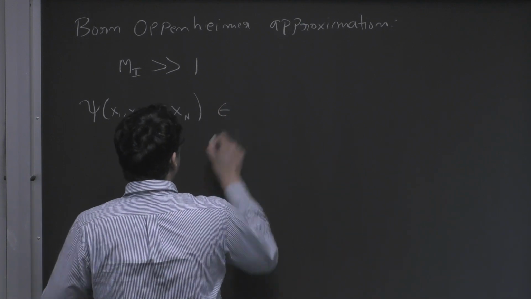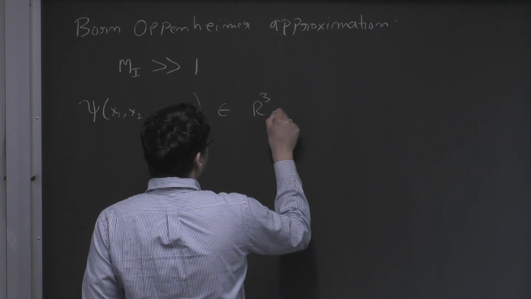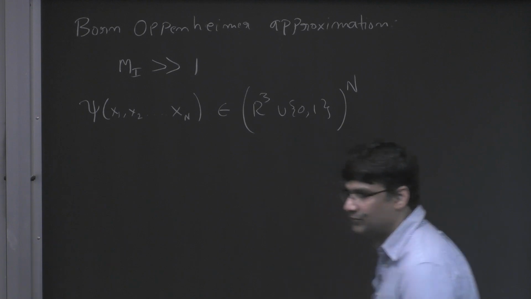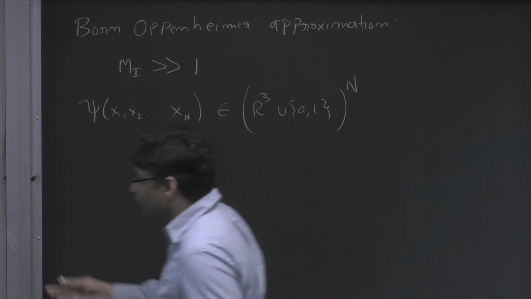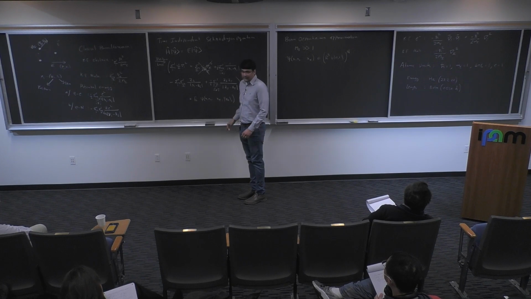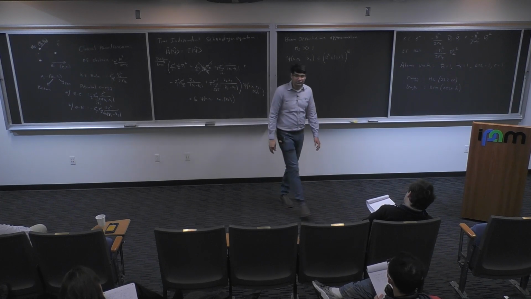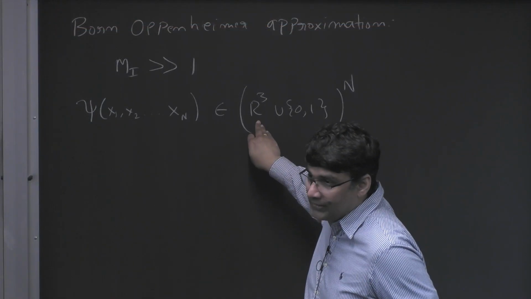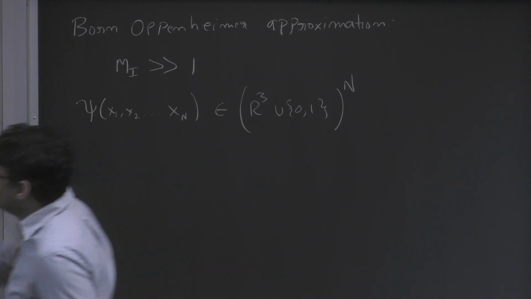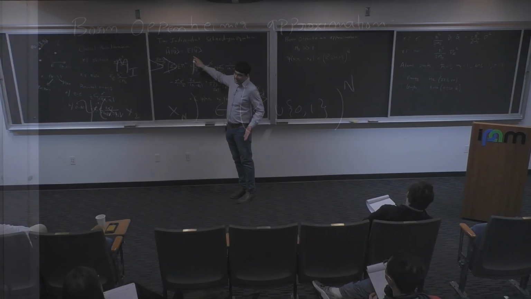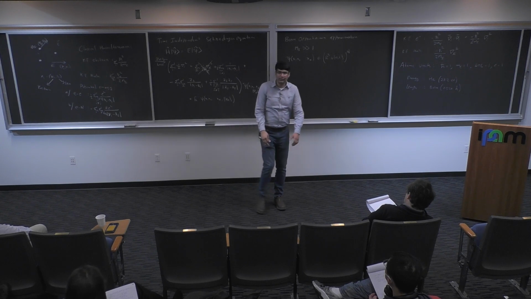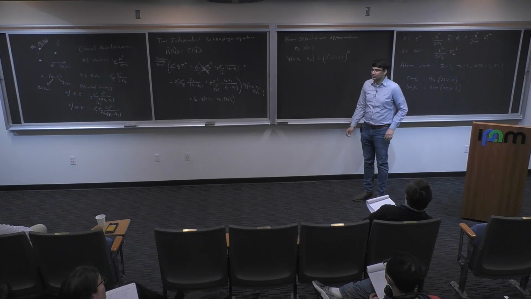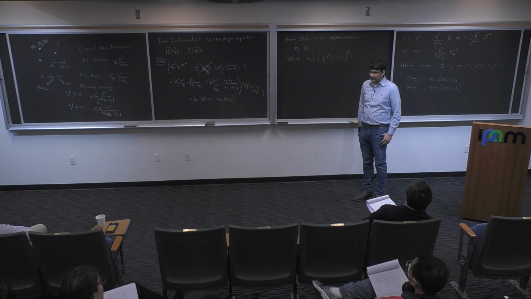And that lives in a 3n dimensional space. So that's the curse of dimensionality over here. If you take even a nitrogen molecule, which has 14 electrons, and you discretize the whole real line by 10 points, a very coarse discretization, then we're talking about an eigenvalue problem where the size of the matrix is going to be 10 to the power 42 by 10 to the power 42. So it's not practical to do any calculations using full quantum mechanics.